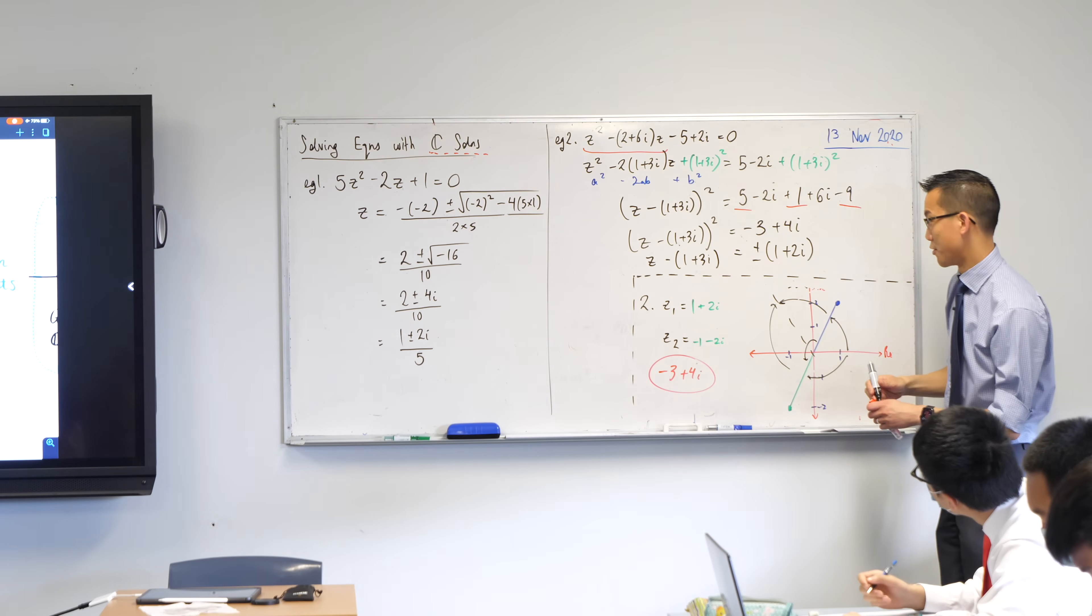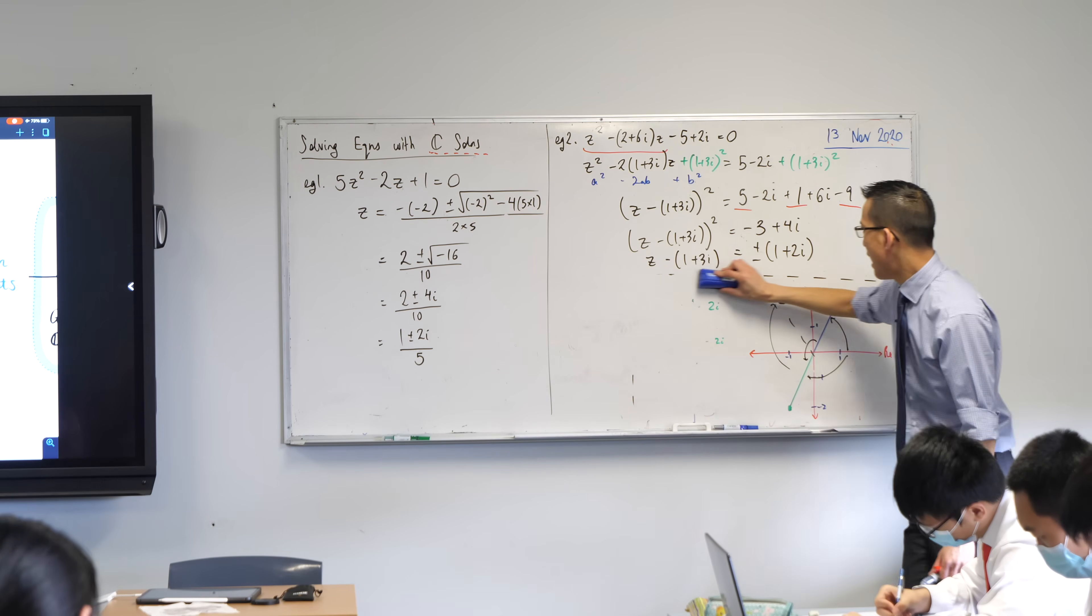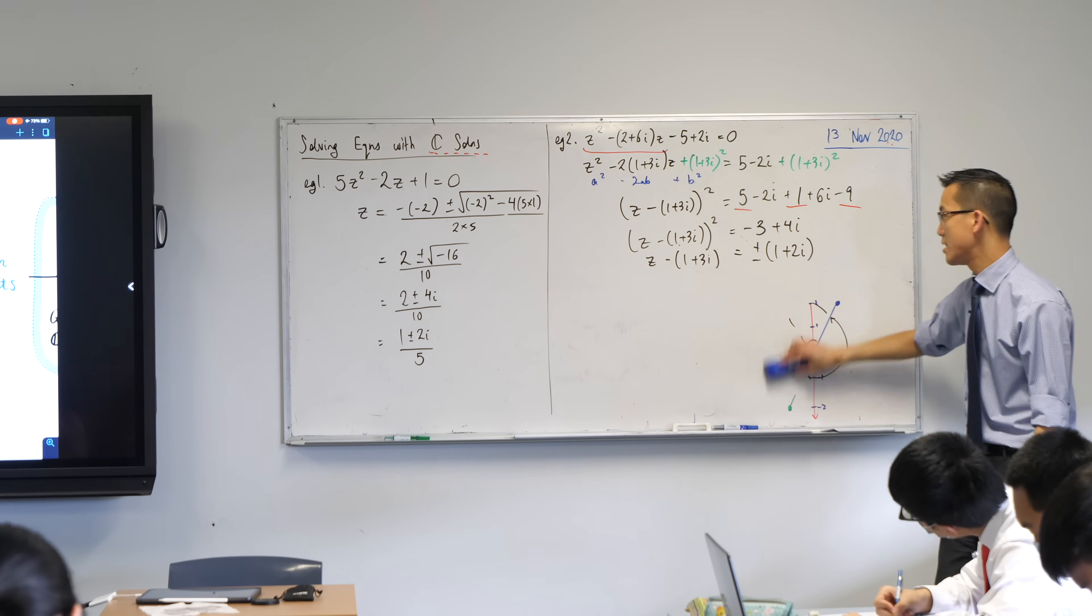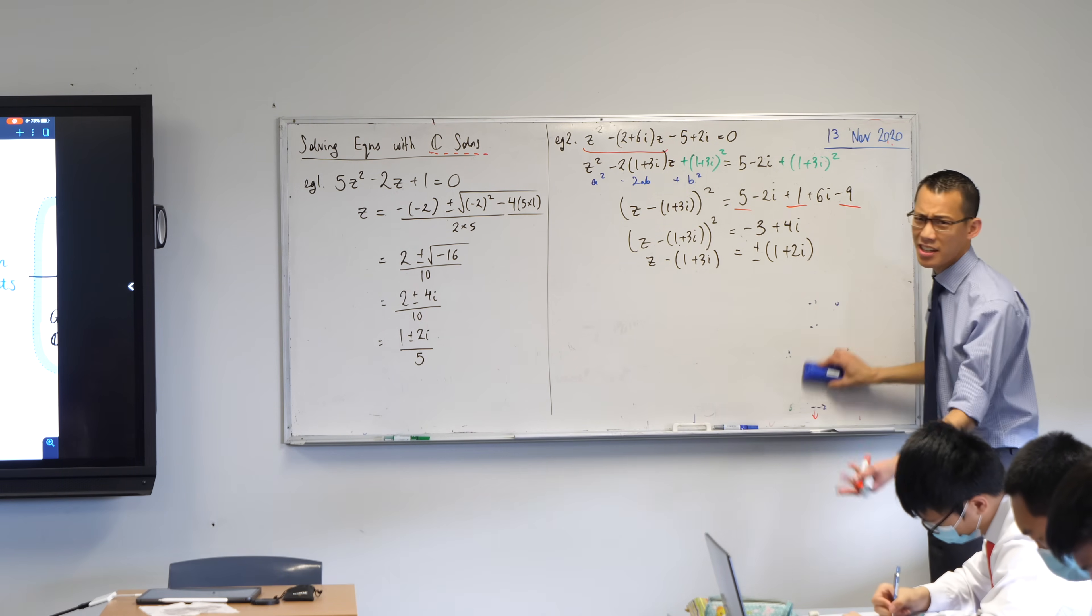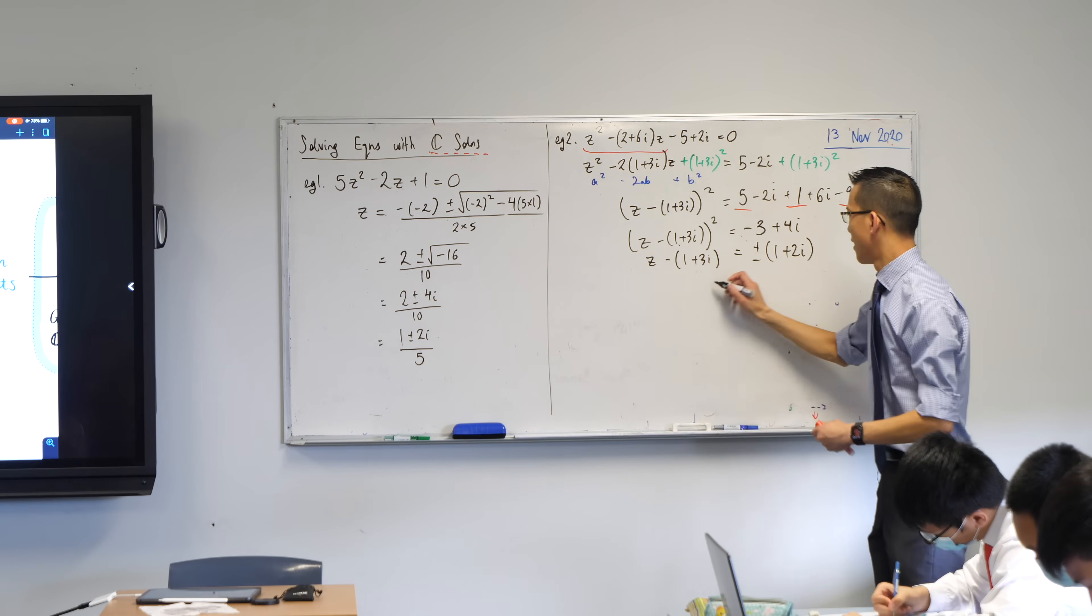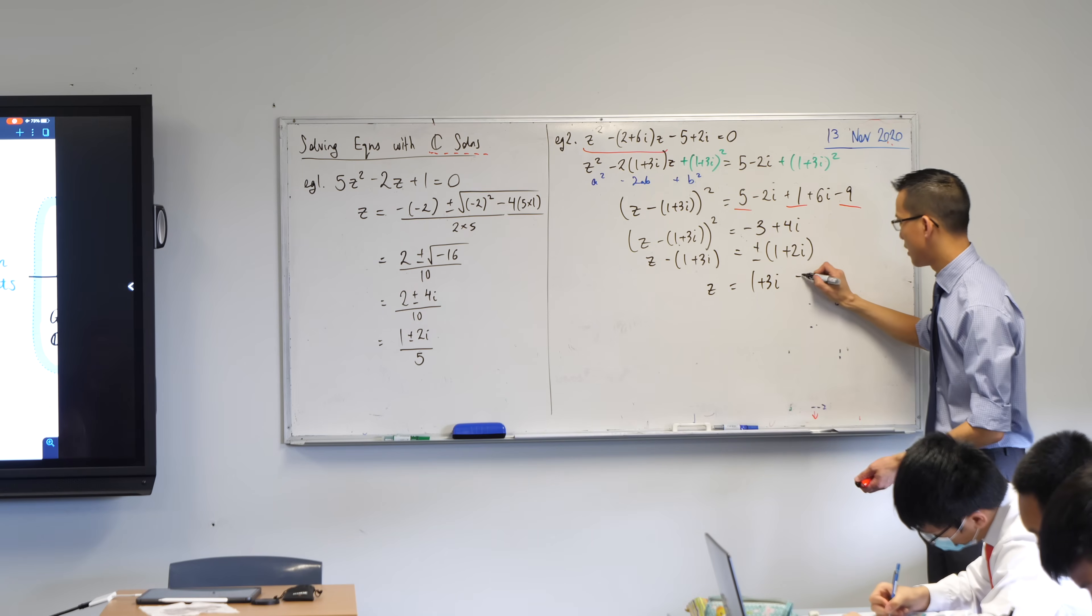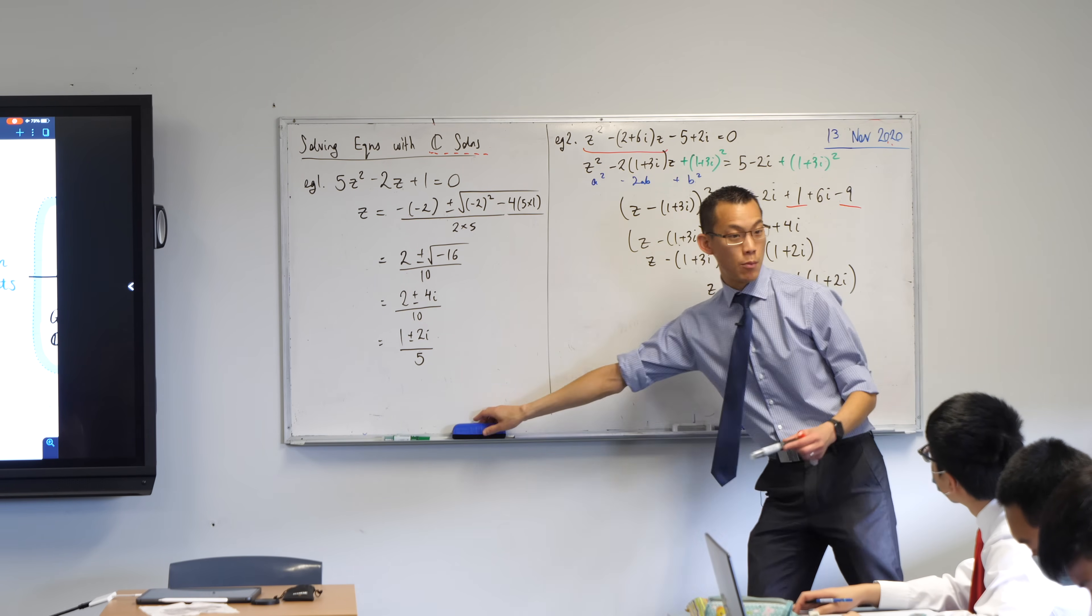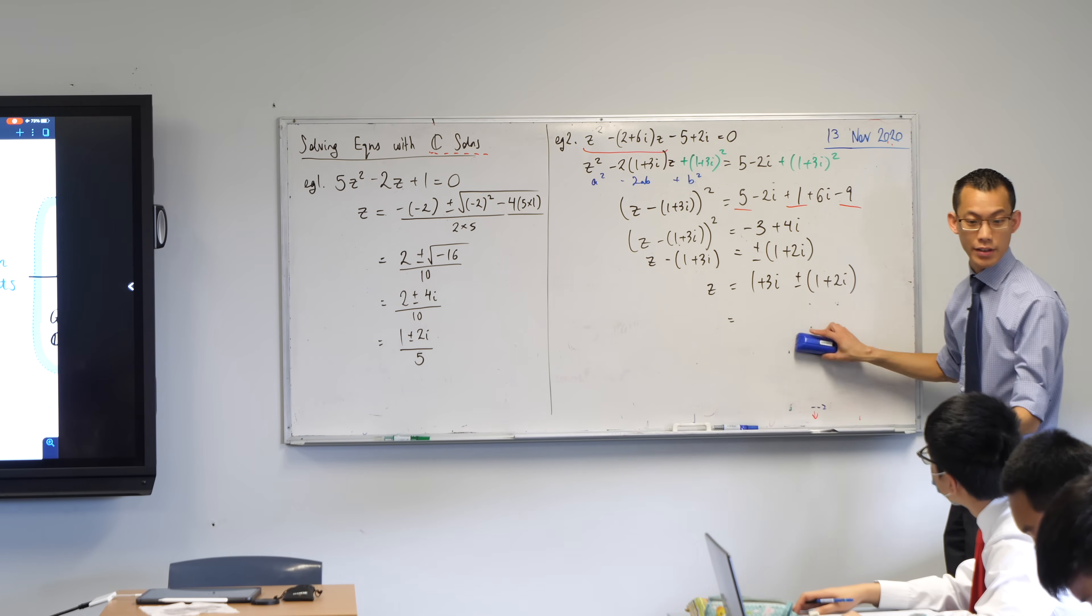Now at this point here, I don't need this working in the right-hand side anymore, so I'm going to get rid of it. At this point here, you're very close to getting z, aren't you? You just need to add 1 + 3i to both sides. And then there's going to be more collecting of like terms with this guy here, right? So let's go ahead and do that line. I'll add 1 + 3i to both sides. Here's my plus or minus of this. So at this point, we've got a negative case, this minus this, and a positive case, this plus this, right?